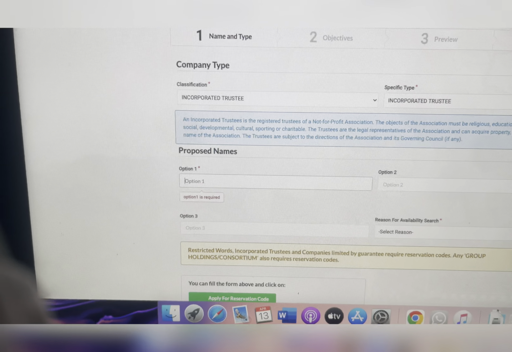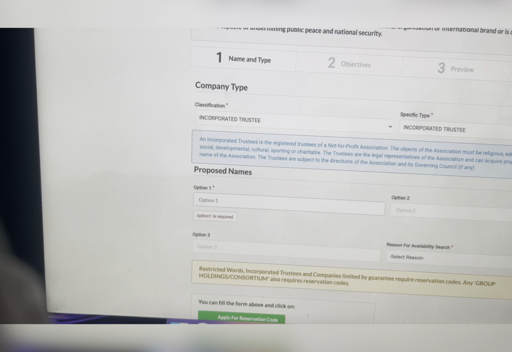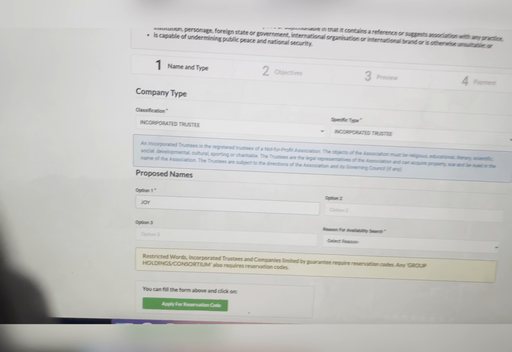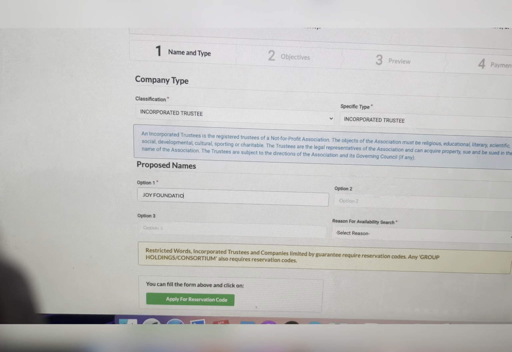Let's just assume that the name of the foundation is Joy Foundation. I'm just going to type Joy Foundation right there.